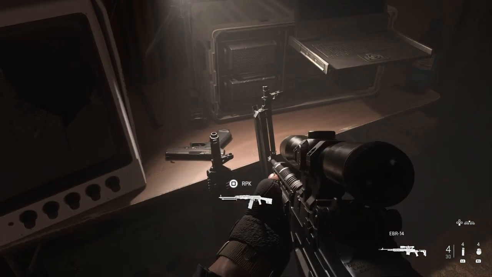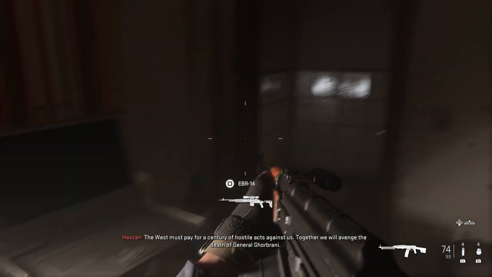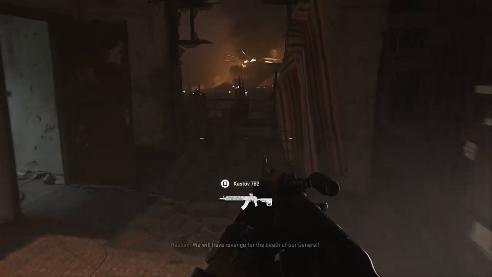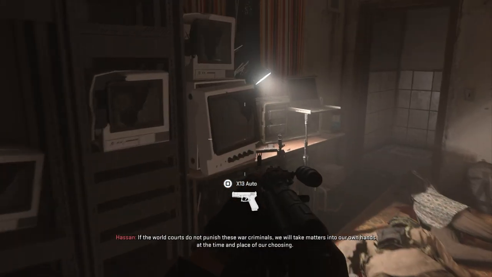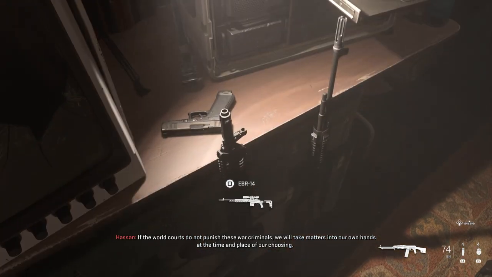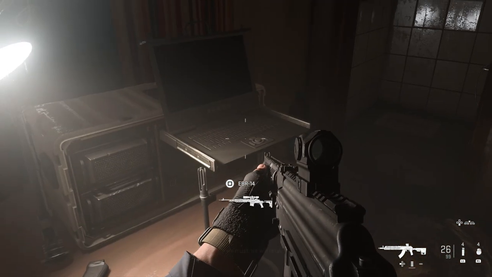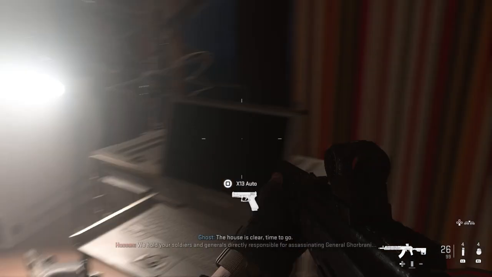All these guns, man. The West must pay for a session of hostile acts against us. Together, we will avenge the death of General Gubrani. Okay, what am I looking for? If the world courts do not punish these war criminals, we will take matters in our own hands. Up in here. Check this out. Time and place of our choosing. Woo! I had to change the sniper real quick. Well, the thing with the beam on the house is clear. Time to go.